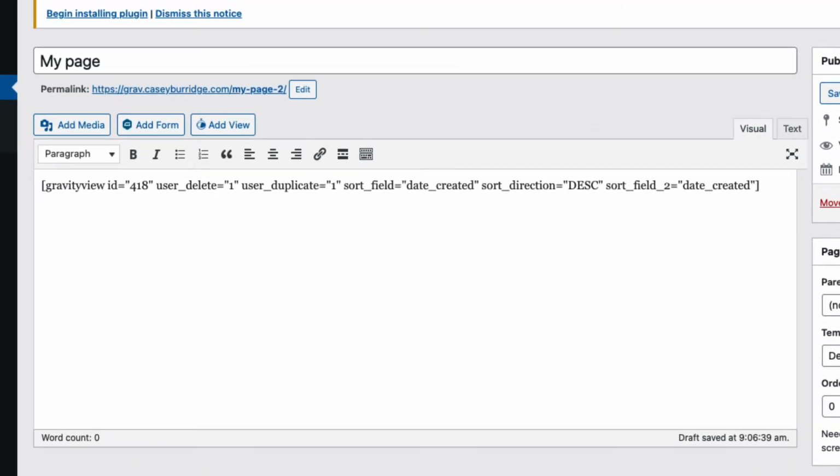Alright, so as you can see, this shortcode is a lot longer than the previous one that we embedded. And that's because it's taking into account the settings that we just configured. So you can see we've got different parameters corresponding to the different options that we chose. So again, if you want to learn more about the GravityView shortcode, check out the link in the additional resources. It's a really powerful shortcode. There's a lot you can do. As you can see, there's a lot of different parameters to configure. We've got some good documentation showing you all the things that you can do with it. So if you'd like to learn more, check out that article.